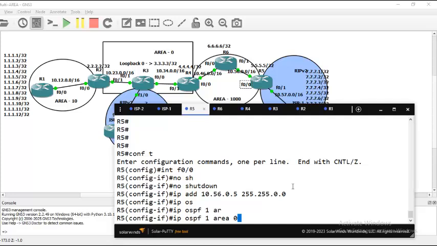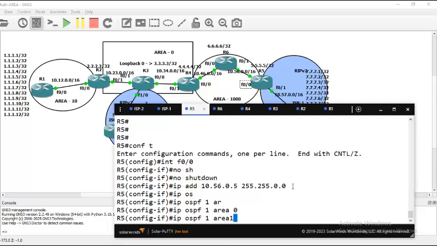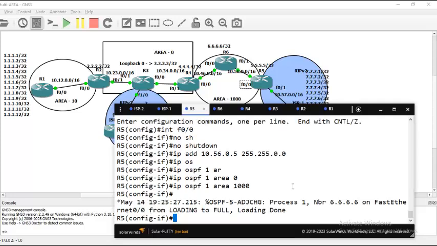Oh no, maybe area 1000. I'm expecting neighbor now. Okay, neighbor has come. Okay, please pay attention. Now the topology is ready.